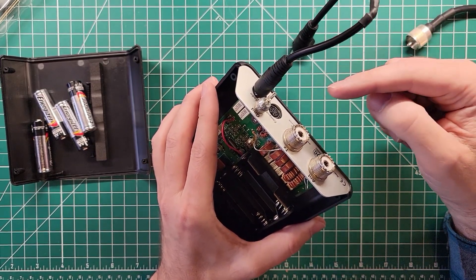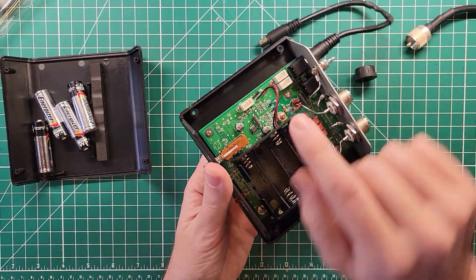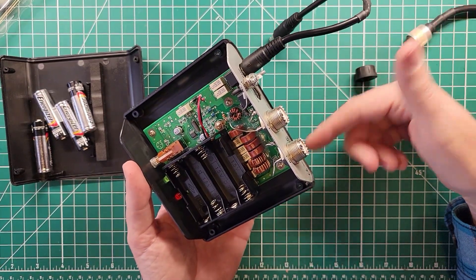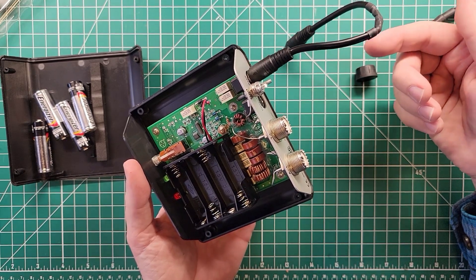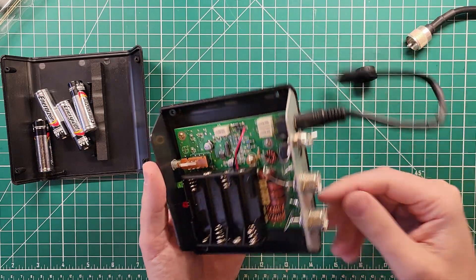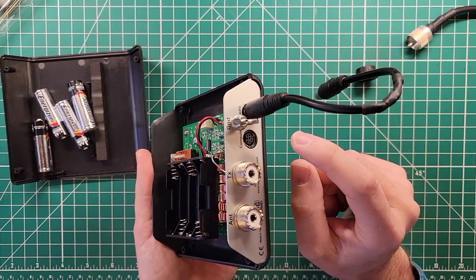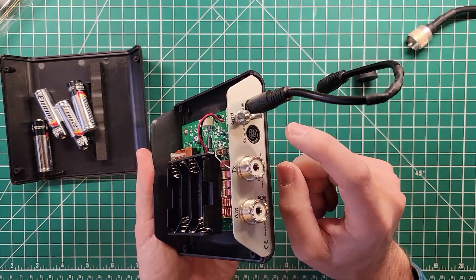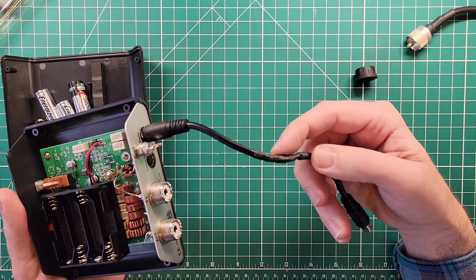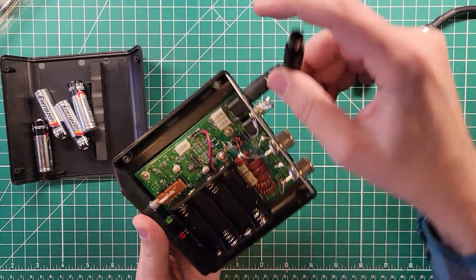This will pass through every signal that needs to be passed through in both directions. When you push the tune button, the microprocessor in here will say 'go tune this thing' — it will turn the rig into packet mode, turn the power down, and initiate a carrier so it can measure and tune. A lot of tuners don't have that pass-through functionality, and that makes this tuner the big item to have. This cable is fairly long, and I have cut it down and re-soldered it so it's just long enough to do the thing.